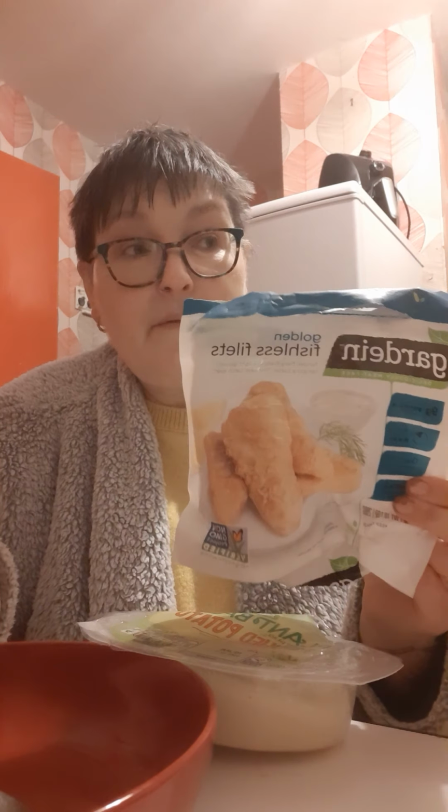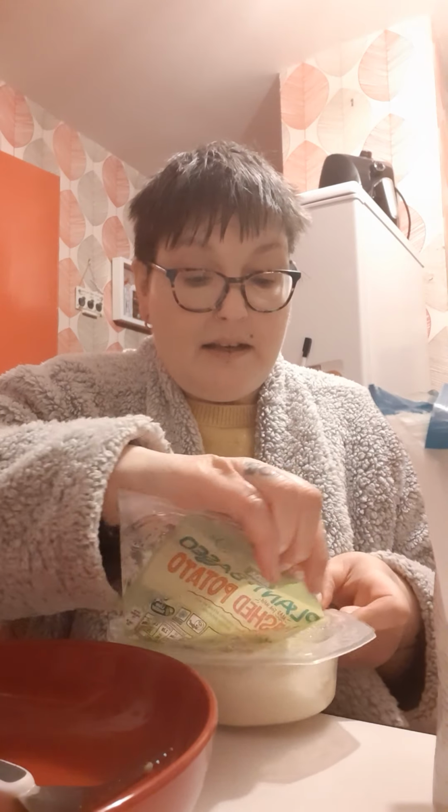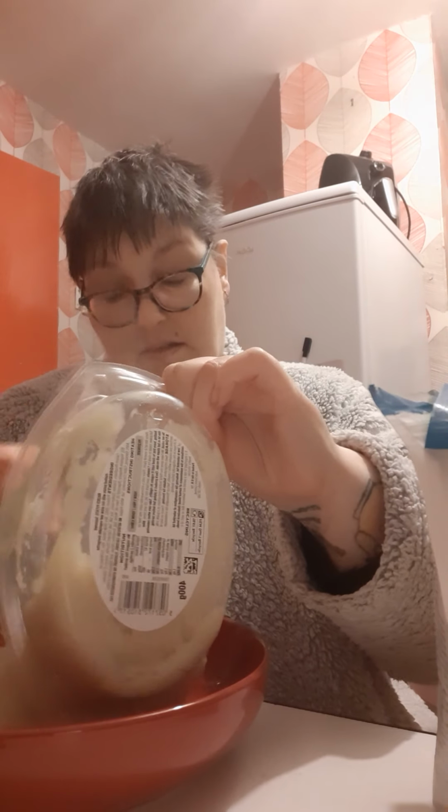I put them in the air fryer for 10 minutes, by the way. I wouldn't put them in there for any longer. I did before, and they go rock hard. It just ruins it. But I've seen so many recipes using tofu and that banana blossom as well. That's another one that a lot of people use. So I'm going to be a bit experimental, just in case my Sainsbury's is reducing their gardein range and it's not going to be made anymore over here. I don't know. The last time I looked, it was a bit thin on the ground, which was a bit of a worry.